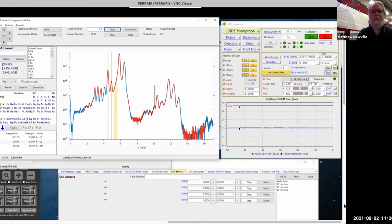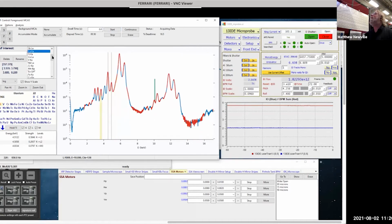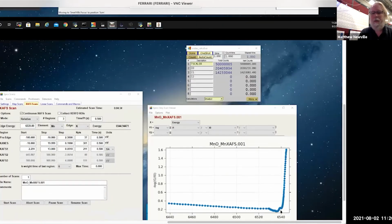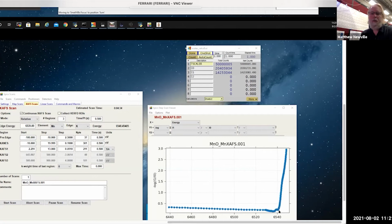Okay, but we're going to see the pre-edge peaks. Now we're just starting to go up the edge. If I show what the manganese counts are in the fluorescence, manganese counts are now going up to a million counts per second or so, and at the edge we now have a little bit of a pre-edge peak. Actually, it's probably about the same energy, but in a different spot relative to the main edge. And we see the edge. So this is transmission XAFS, and I might say that that's enough transmission XAFS.